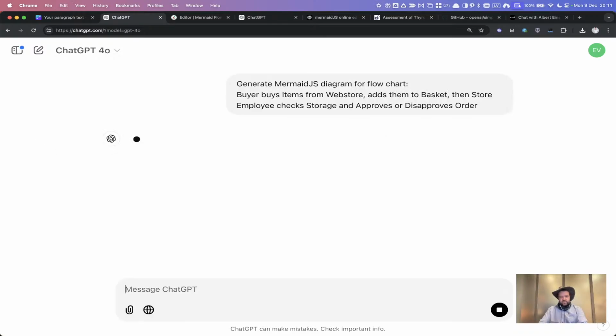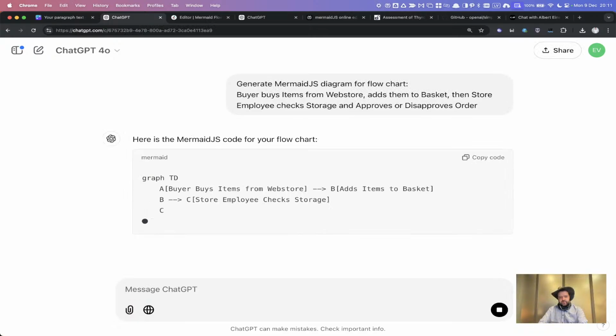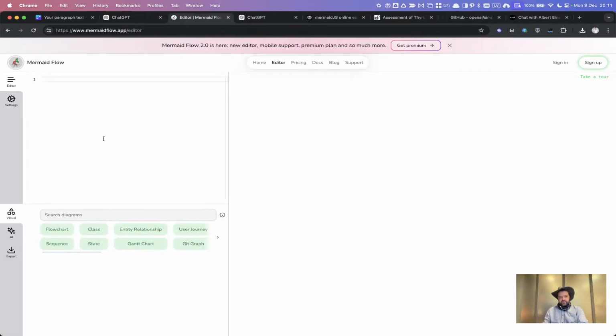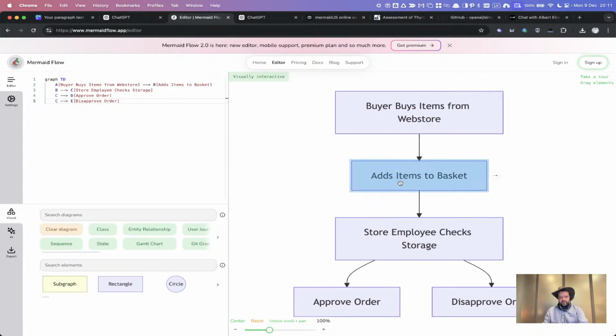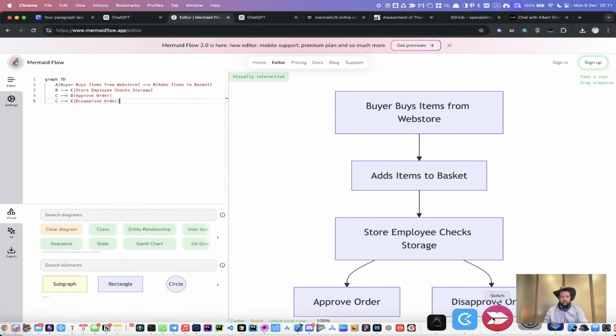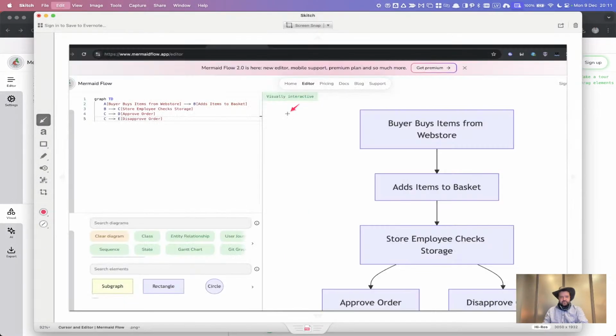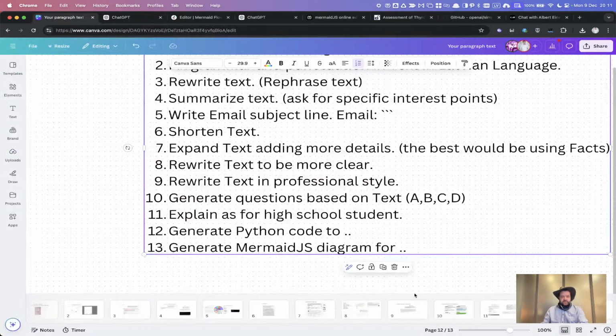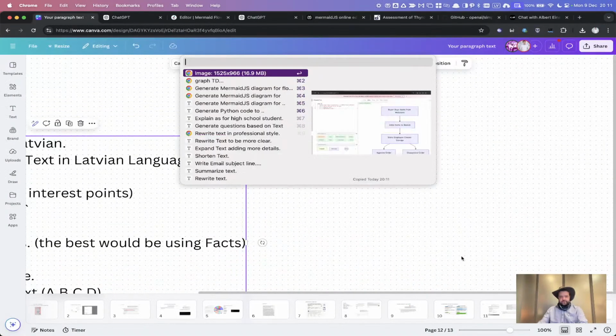I'll show you. So you can describe, or even sometimes draw things, but basically describe things, and it will generate this Mermaid diagram. If you go to any Mermaid editor and just drop it in like that, you get a nice diagram. So this is also very useful on a daily basis to generate all sorts of diagrams from code, from reports, from texts, basically in that format, right? Let me add that one as well as an example for you.